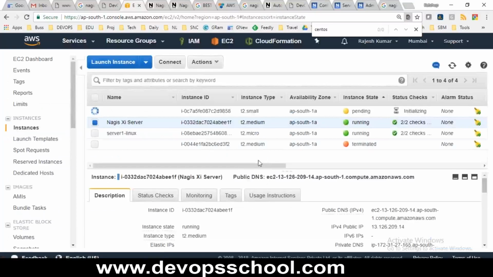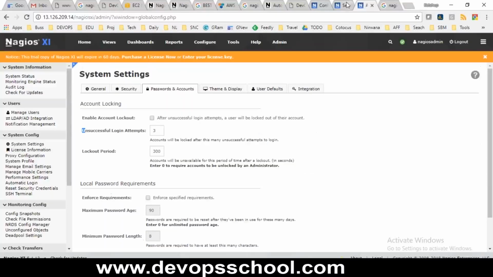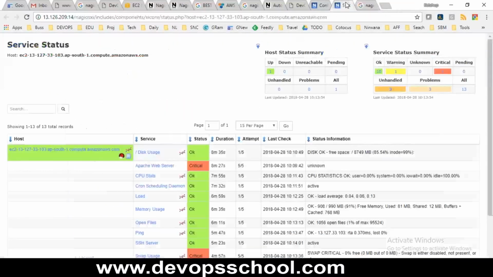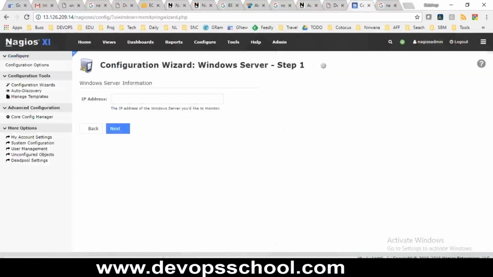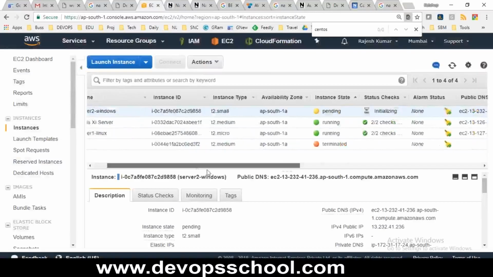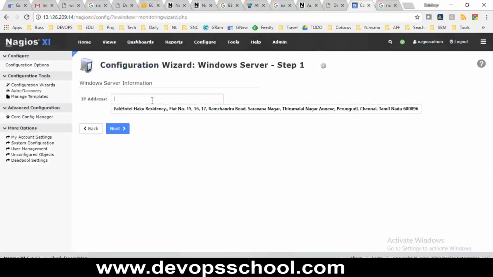Okay, now Windows is running. It will take 4 minutes to boot up. Okay, so this is a Windows server. This is 2016, so now I know everything. Let me close the remaining here. So I will use this one. Now what is the IP address? Same thing you have to follow with this also. This is the IP address.